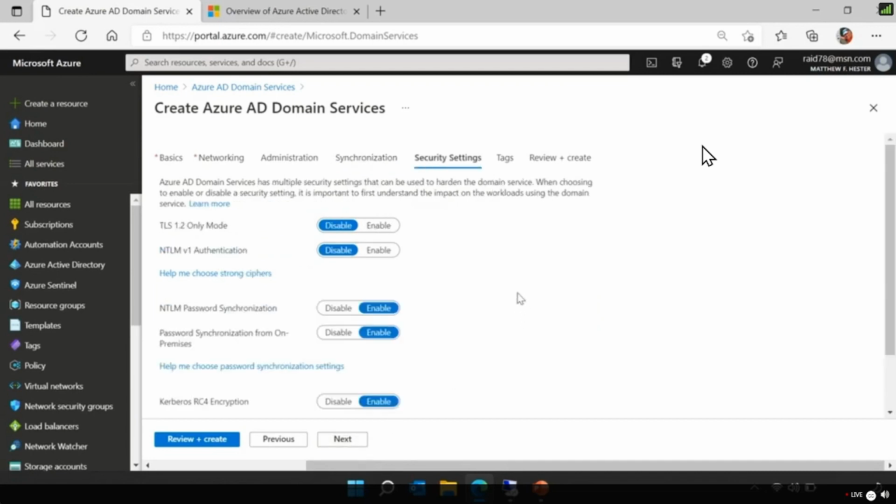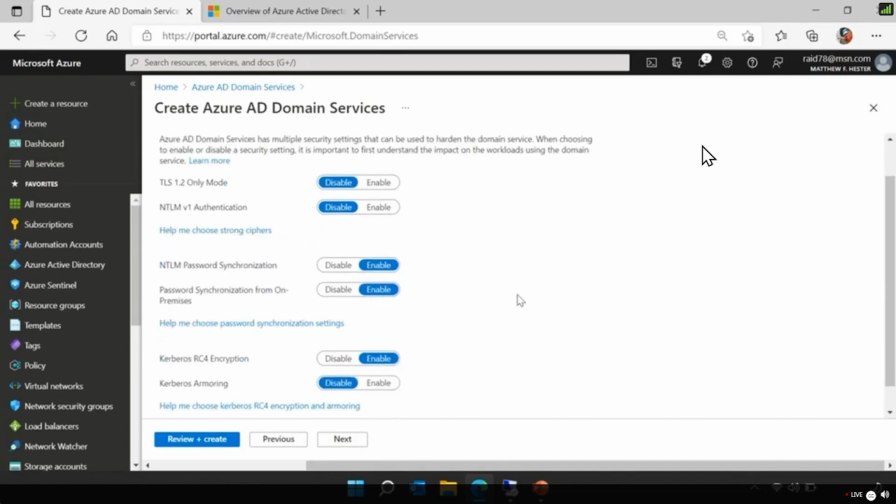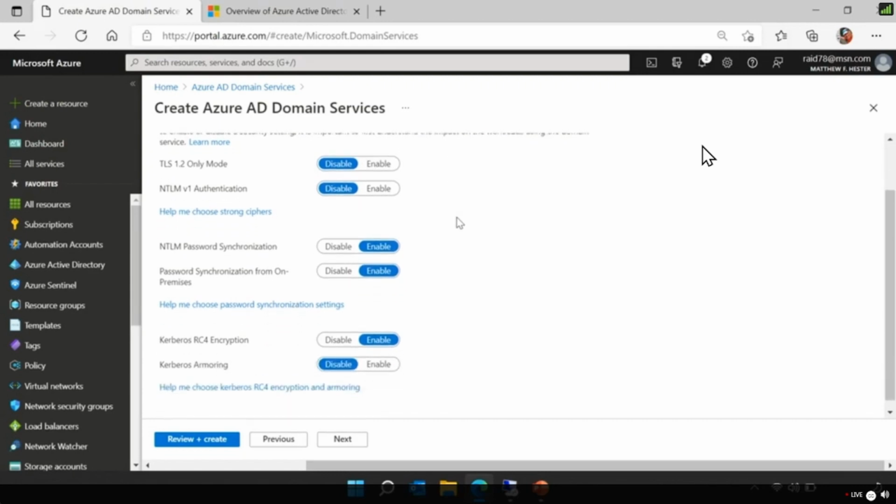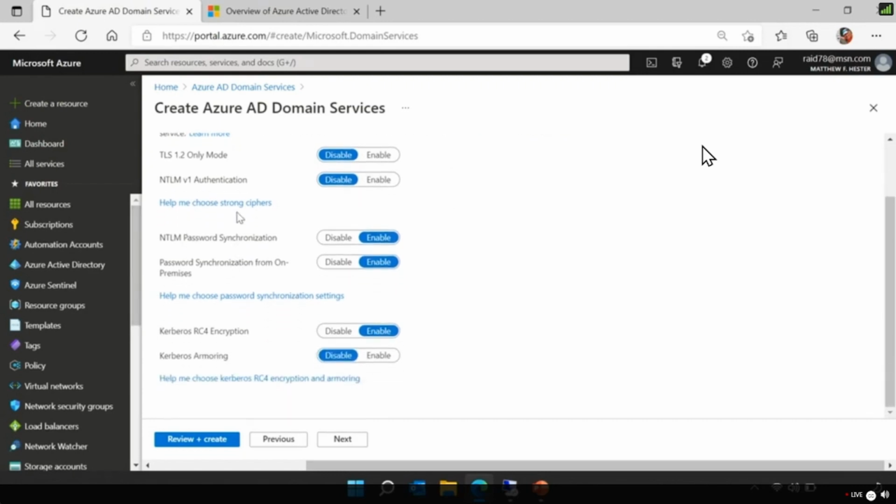But really the crux of the tool, and the main reason why you do this, is what authentication options. Do we support NTLM 1 for authentication or TLS 1.2? Those are application security metrics. So if you have apps that still require that, by the way, I would seriously consider updating those apps. Those are relatively older security modules that we have. Do we want password synchronization for those on-prem environments as well as this?